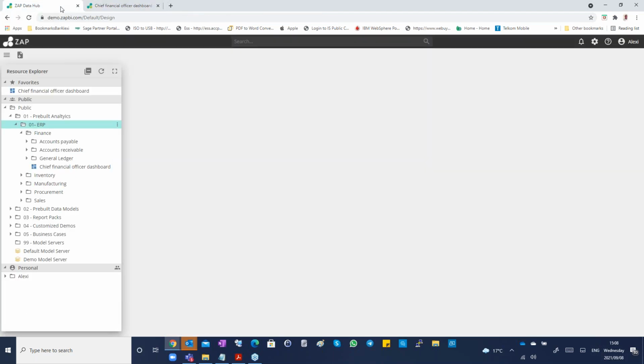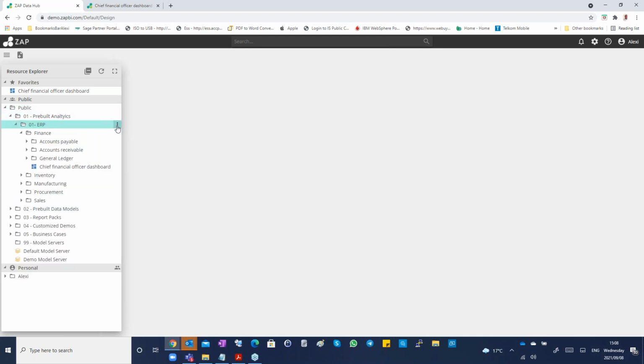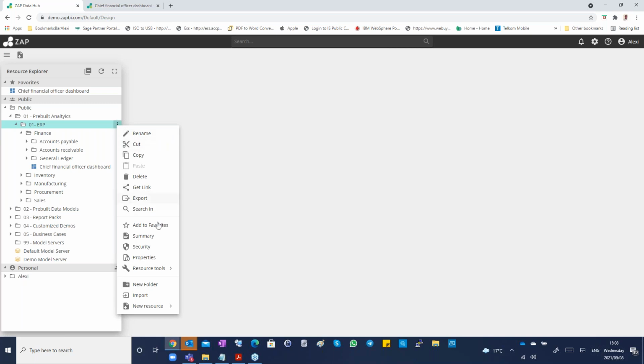Okay, so moving back, the next part of this is where we can actually do a search in, for example. I'm going to look at my ERP and right click, and I've now got all these different menus that you saw on the top. So if I want to cut, copy, or export this, you've got all those functionalities, same as what you're used to in the designer view in the previous version. These are now all being made available over here.